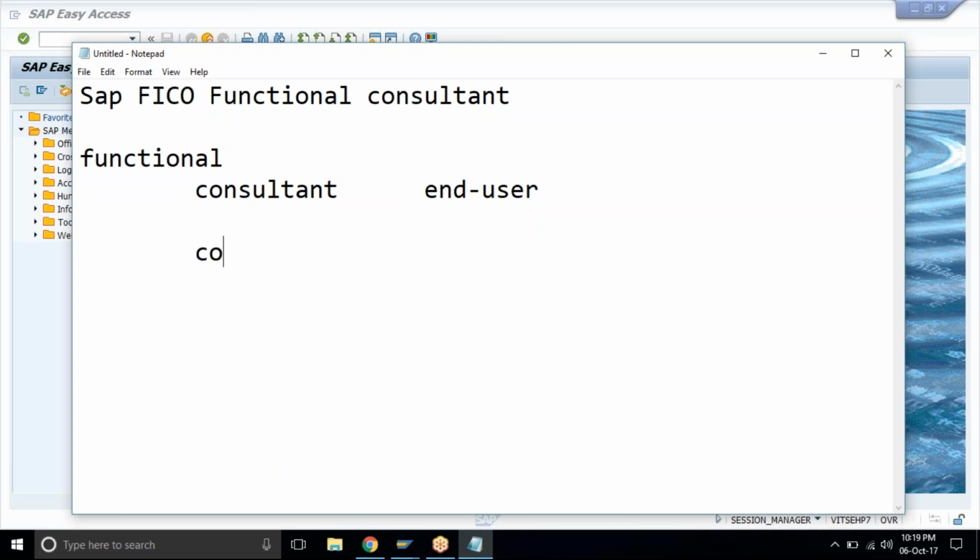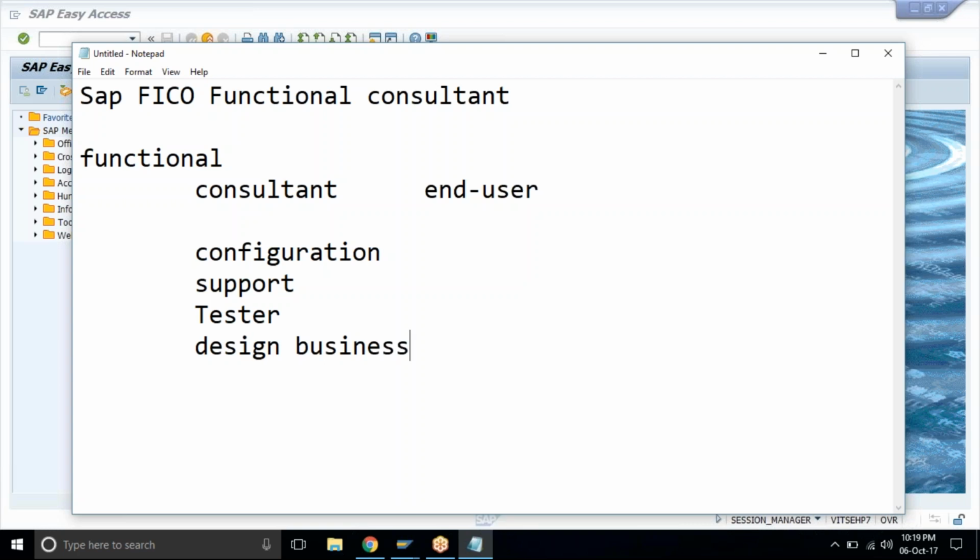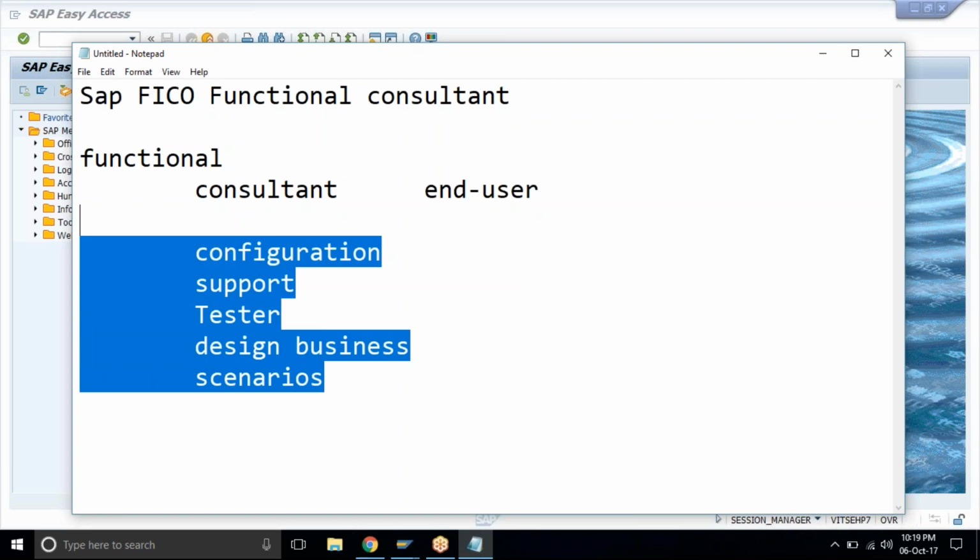So you are going to manage configurations. You are supposed to provide support to the client if their people are stuck somewhere, as well as you can be a tester to check whether the modules are working fine or not, and design business scenarios. This is what you will be doing on the consulting side.